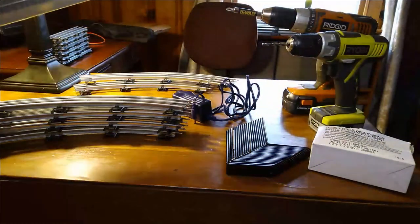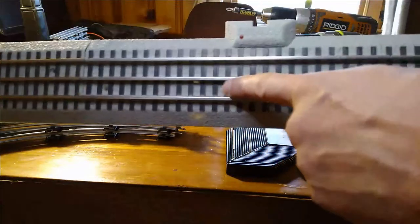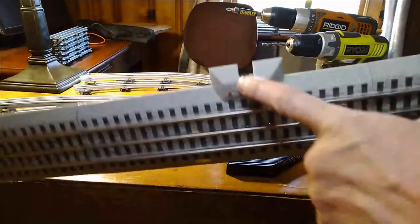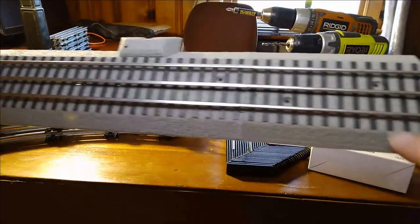And then this is what I got to make it happen out of my Santa Fe. This is the AC adapter. All I got to do is plug it in right there. And then it'll work with all my Menards tracks. So that wasn't a complete waste.